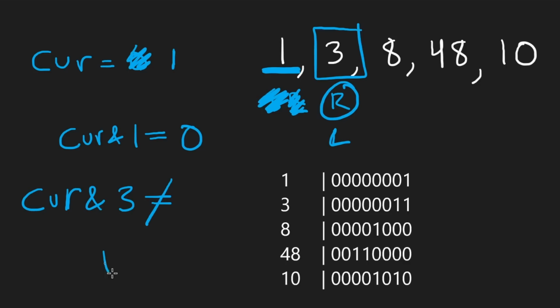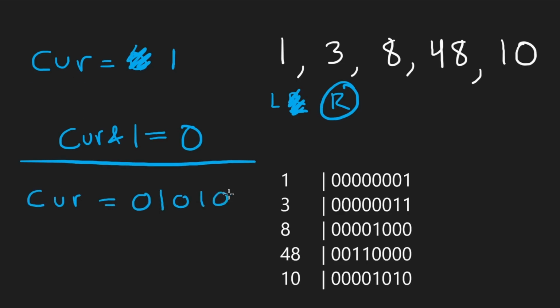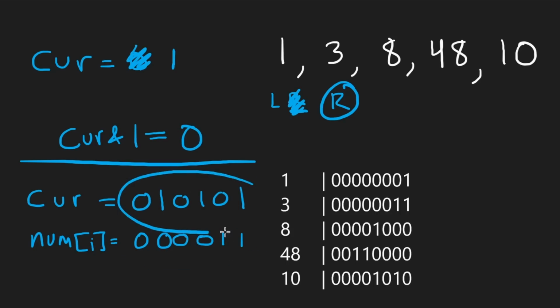So now the question is, how do you unset a bit? Well, let's think about this for a second. I'll try to briefly explain it. So imagine over here, you have a number. Let's say our cur looks something like this. I have cur, and I'm just going to draw some random digits here. This is my cur. I have a new element, the current number that I'm looking at at index i, maybe it looks like this. It's 0, 0, 0, and then it ends with a 1, 0. Or something like this, where this is clearly overlapping. So this is the new number, and this was our previous cur.